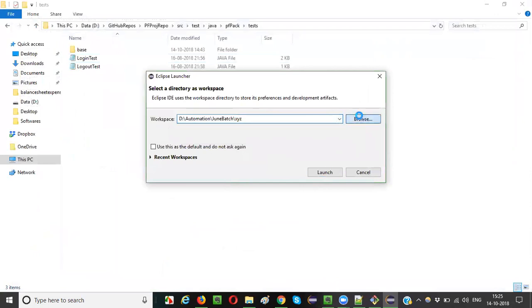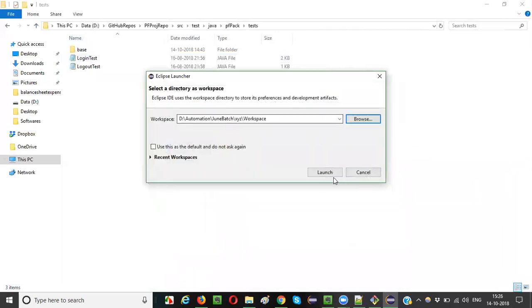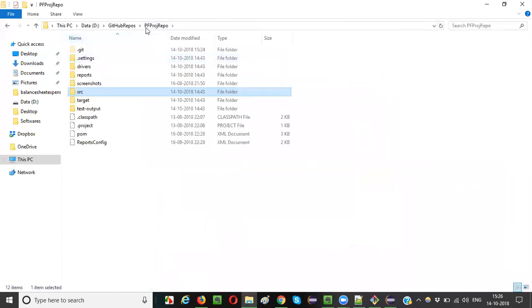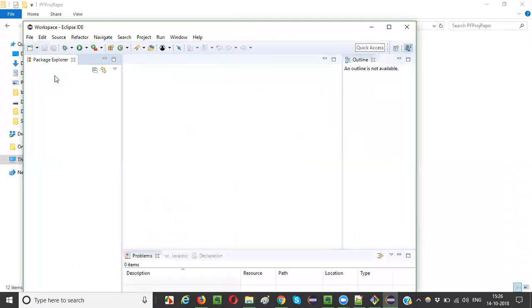Instead, I will browse, and here I'll create a new folder, Workspace. Select folder. A different path I'm giving so that you will not see anything. I'm changing the workspace, guys, so that I can open this project repo folder in that. Close this. You will not see any projects here.